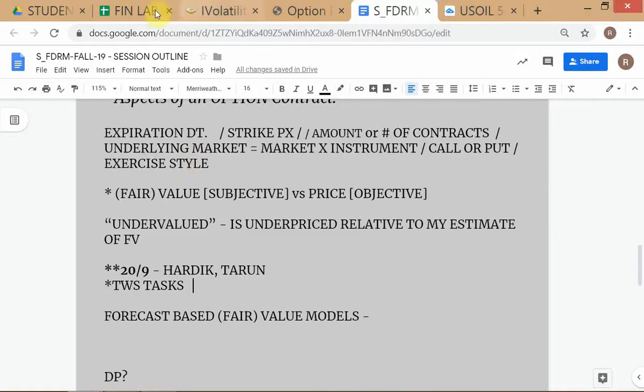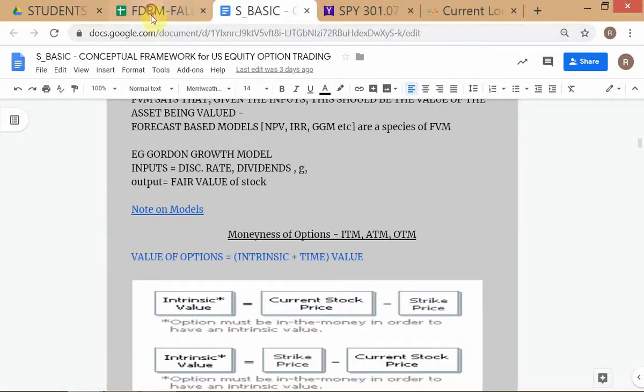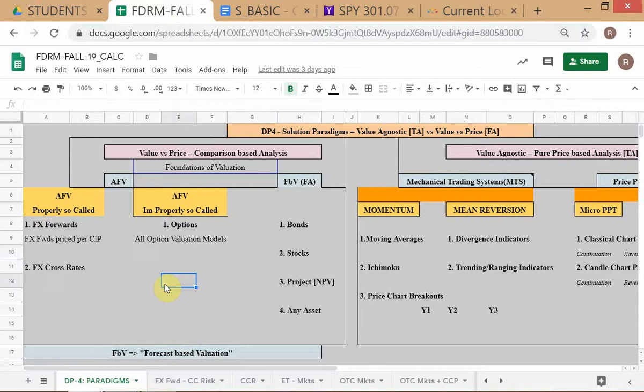So the scheme here that you see is there in your folder. You can access this file and see the breakup. The first breakup we have done at a high level is how do you solve the fundamental buy-sell decision problem? You have two approaches. One is you can take the TA approach, in which case you're not at all concerned with value. You're just looking at price patterns and trying to predict, doing some price-based calculations like moving averages, but you're only concerned with the market price and price derivatives, and other stuff like volume, which is all basically market activity.